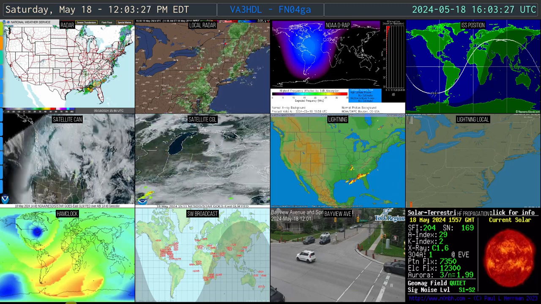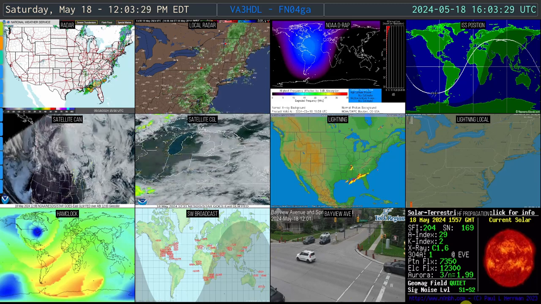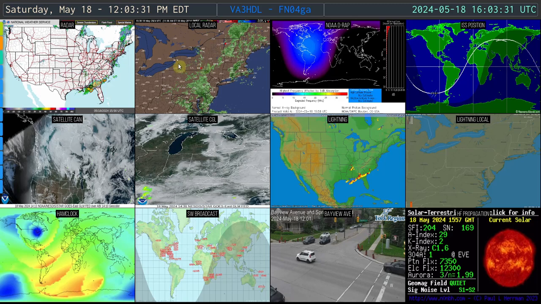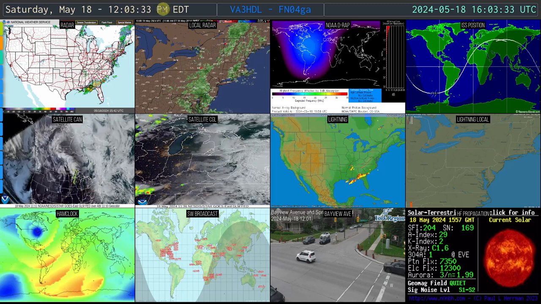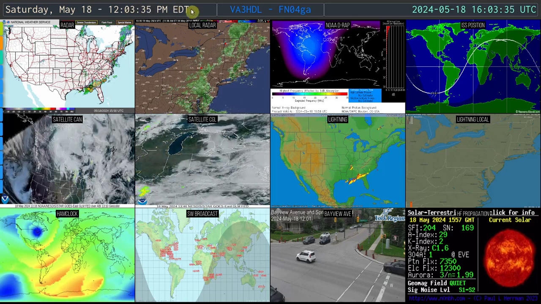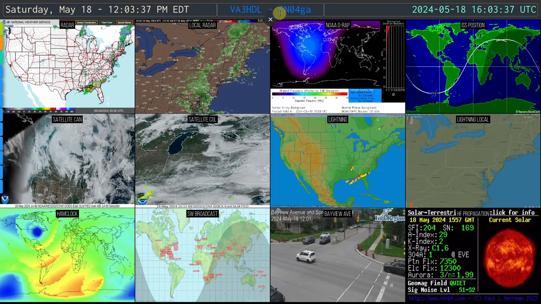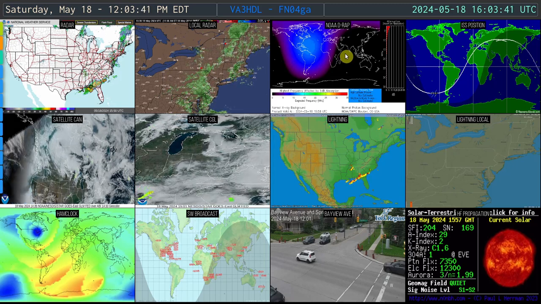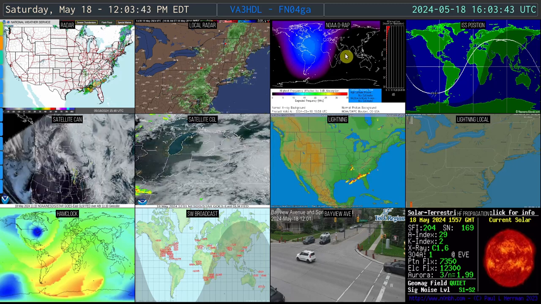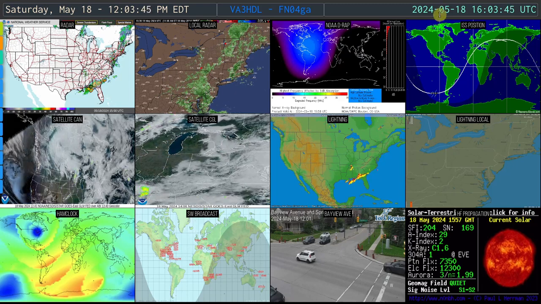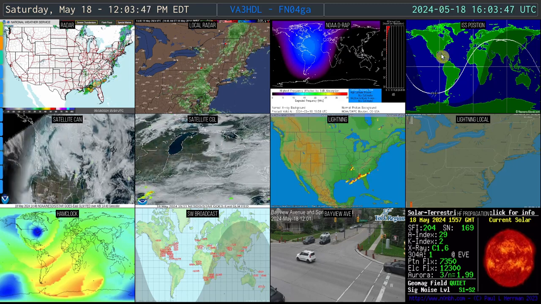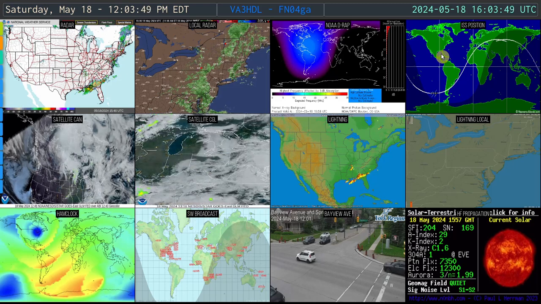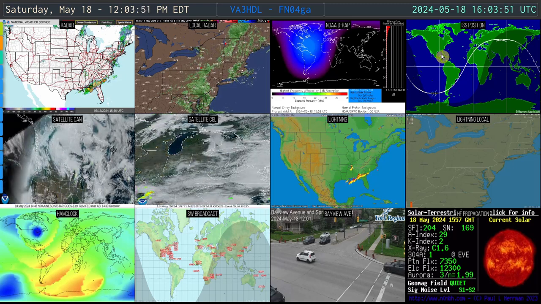We don't have a permanent bar here at the bottom taking space. Now the date and the local time are on the left side. In the middle of the screen, you can put your call sign and your locator or whatever else you want to put in there. And on the right top corner, we have the UTC time.